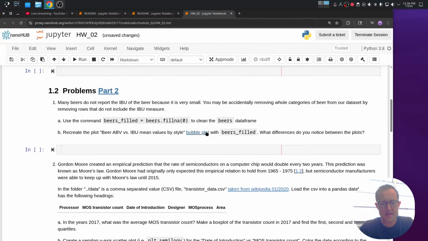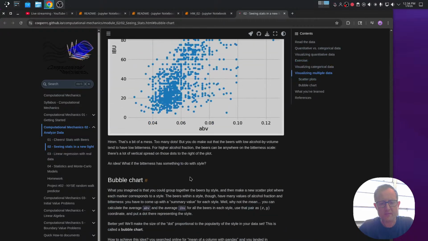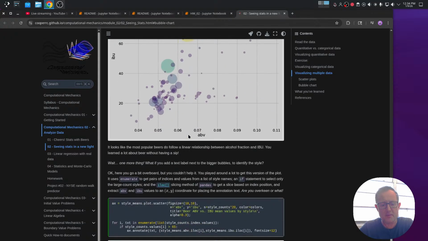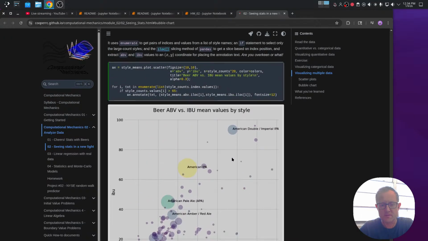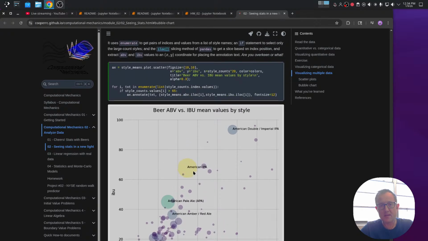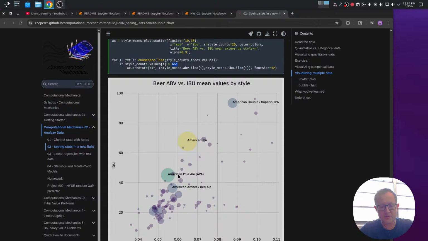One thing I wanted to point out with this bubble plot: I saw some scatter plots and this style of bubble plot, but if you keep coming down, there's code to make it a nicer plot, with different colors and different sizes, where each size has to do with how many beers were in that style, and even labeling ones, like if there's more than 65, show that one. So this is a better bubble plot in terms of actually representing this data.